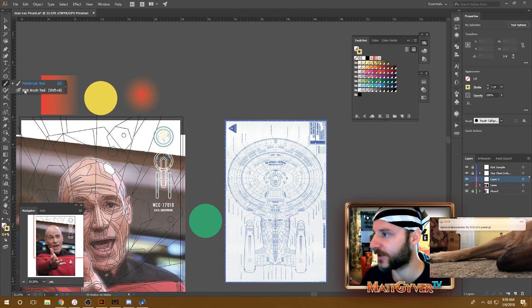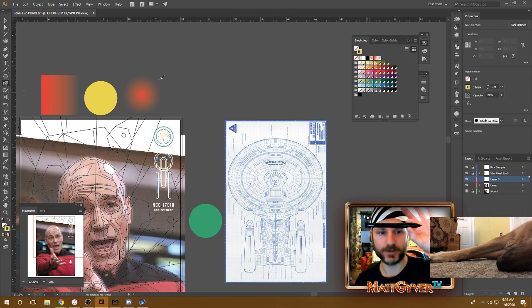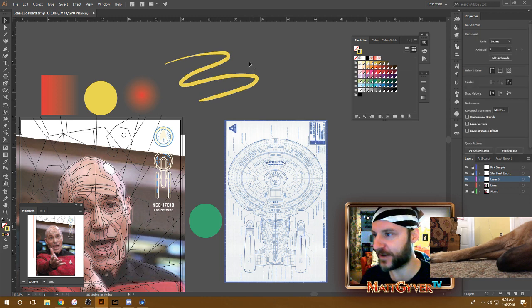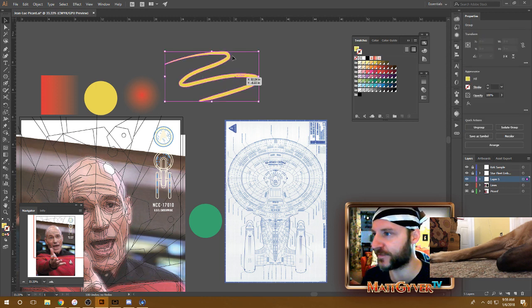The other one is the blob brush, if you're using your tablet. So I'm using my pen. Same kind of thing, except as you draw and you push, it looks like you're doing the same stuff, but what the blob brush does is create a filled shape. So you see all my outlines and points.